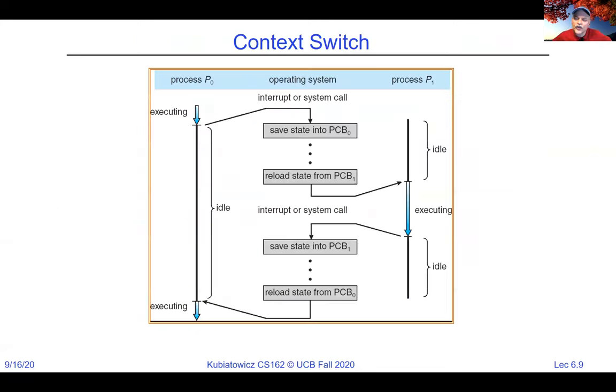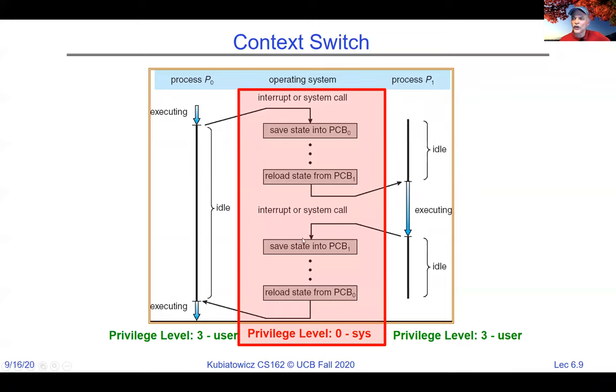OK, so what does it mean to switch from one process to another? What it really means is here process 0 is running. And by the way, now we're talking about a single-threaded process. So there's one thread, that process's main thread is running. And at some point, an interrupt happens. OK, and that saves all of the state, such as the registers and the program counter and the stack pointer and all that sort of stuff, into the process control block for 0. And then it loads everything from process control block for 1. And then it returns to user level. So what's in the middle here is kernel level. What's on the outside is user level. And what's in blue is actual code execution. Okay, and so what's in the middle here is all running at kernel level and at high privilege.